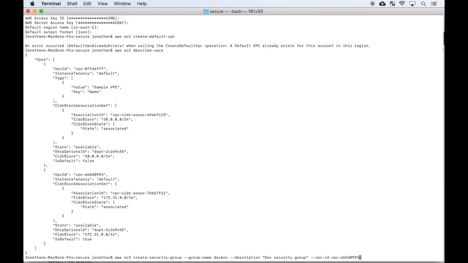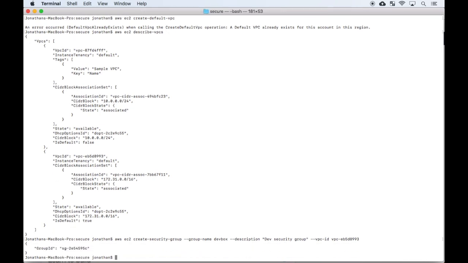And now we'll hit enter and we should be ready to go. There we go. And we have a new security group ID. So now the last piece of information that we need before spinning up an EC2 instance is what's called an Amazon Machine Image ID. So when we create a server, we're basically cloning an image of a server that Amazon already has stored and has created for us.